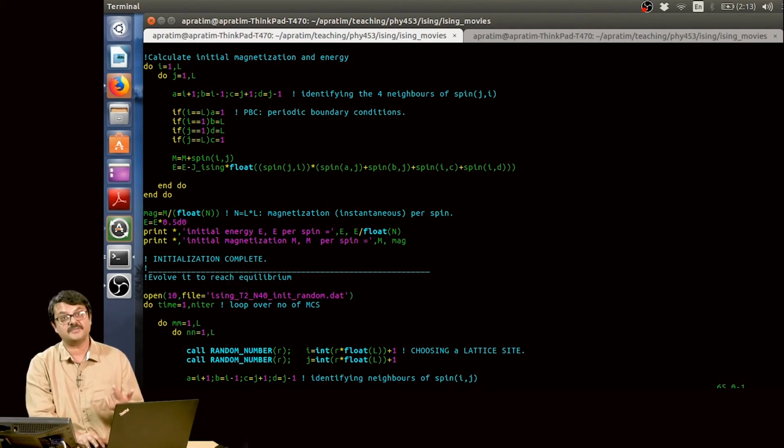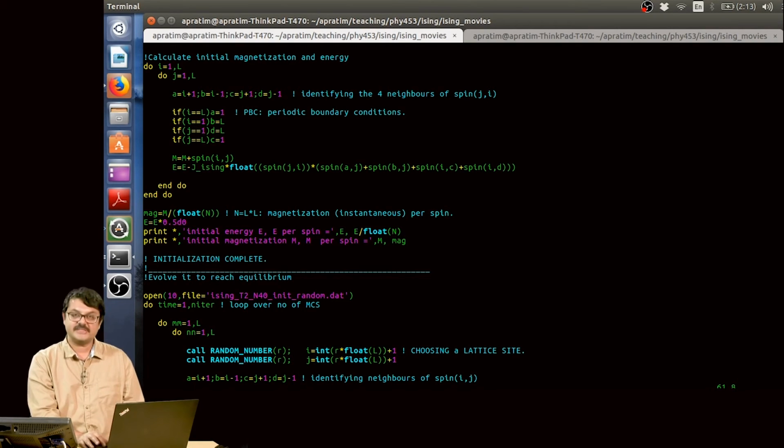However, if you started with random initial conditions, then some of the spins will be up and some of the spins will be down, and to the variable m you are adding sometimes +1, sometimes -1, with nearly equal probability. So, the value of m after you have scanned through the lattice will be some number close to 0. Okay. Similarly, you can calculate the value of the energy of the lattice.